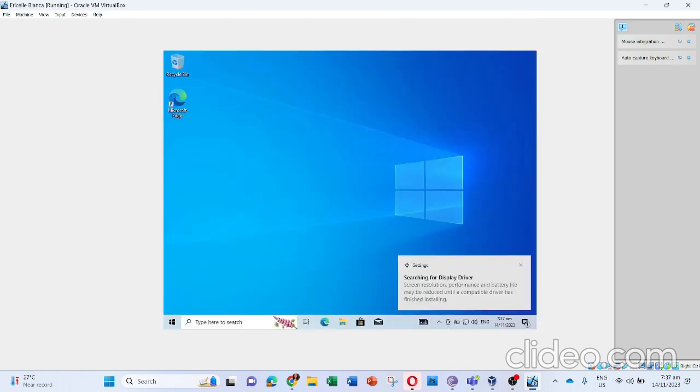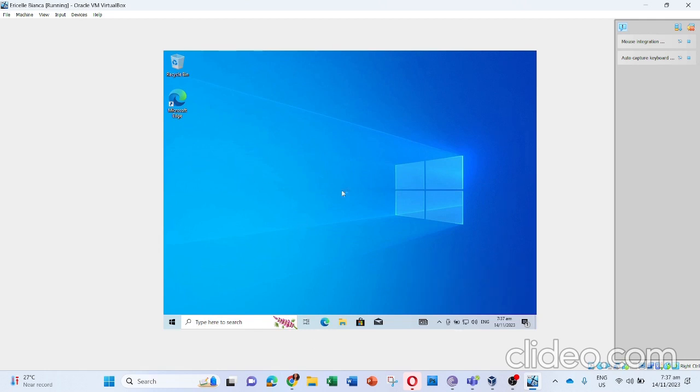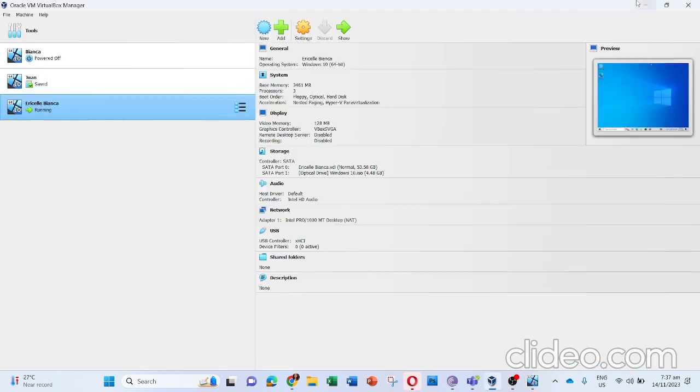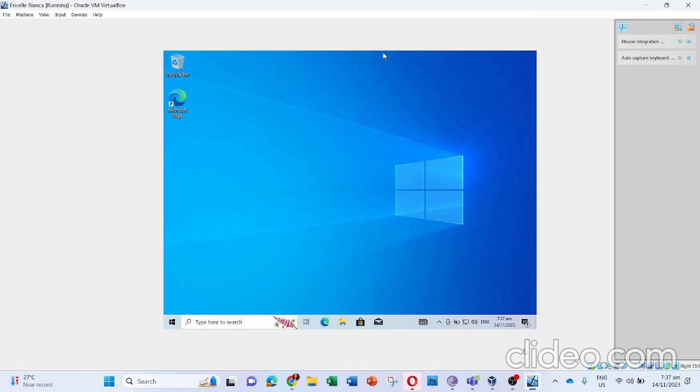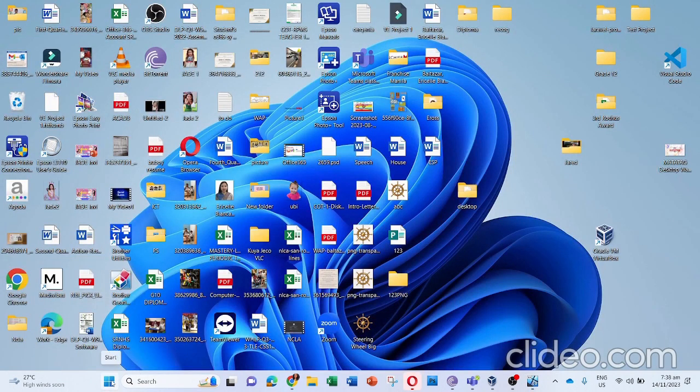Okay. Congratulations! So, mapapansin nyo, successfully installed yung operating system. So, bukod dito sa operating system na naka-install sa akin, with the help of VirtualBox, nakapag-install tayo ng isa pang operating system which is Windows 10. So mapapansin nyo, yung mismong Windows icon, itong start button ng Windows 10, nasa left bottom side. Ito siya. Yung Windows 11 naman, nasa malapit na sa center. Ito siya. Then yung notification about the weather, nandito. So nakikita nyo yung difference.